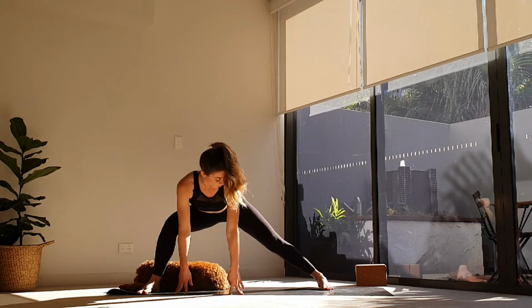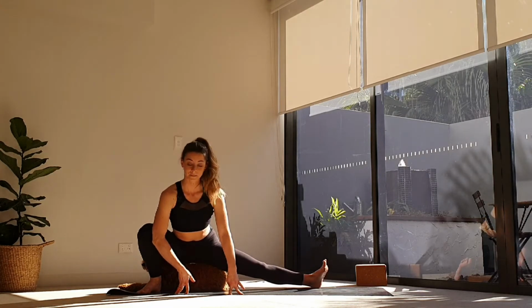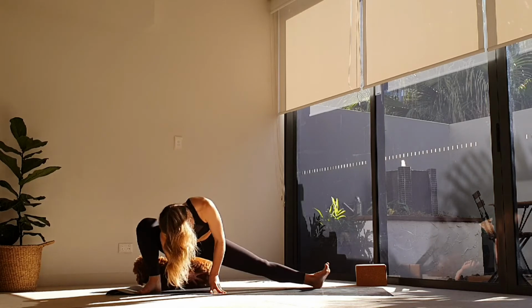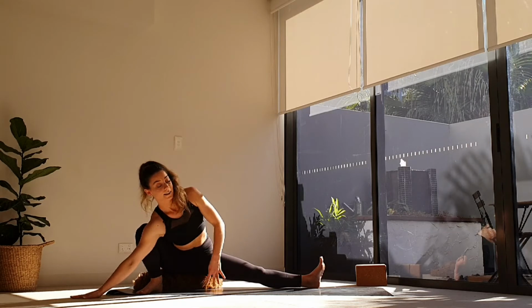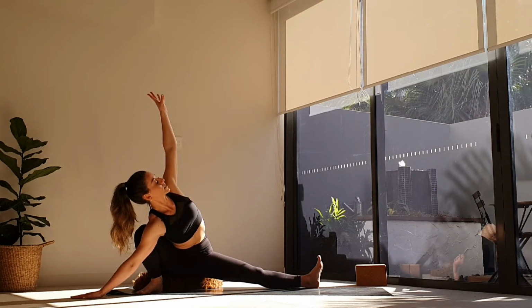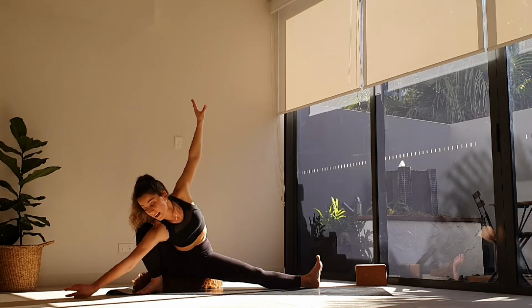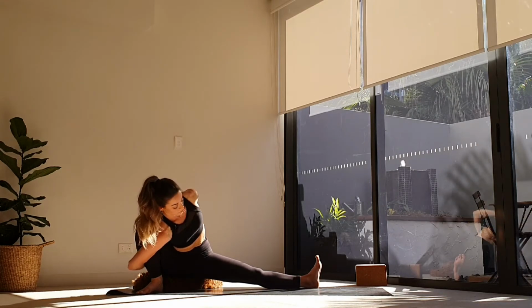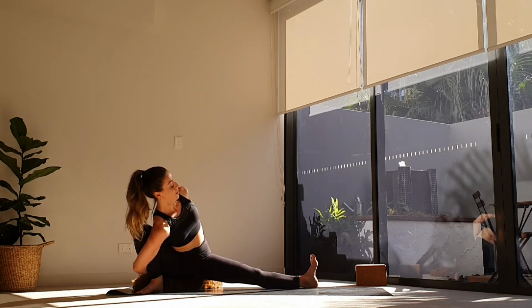If you have more room, then go on your left heel and go as low as you can towards the ground. You can just stay here with your hands, or you can bring the right arm across the front leg towards the side, left arm towards the ceiling. Another more advanced option would be to wrap your front knee with the right arm around, right hand towards the lower back, left hand to meet the right one, and keep twisting the chest towards the ceiling. 3 breaths.